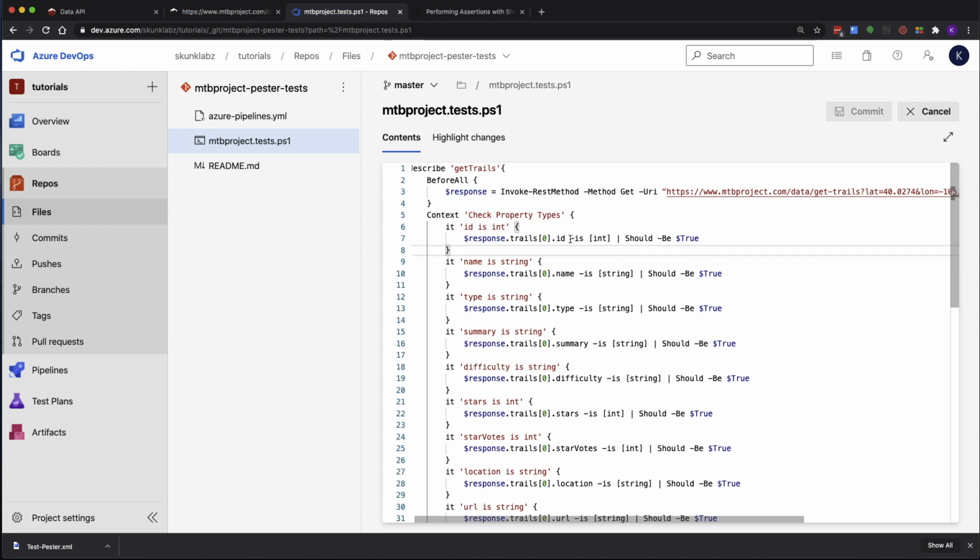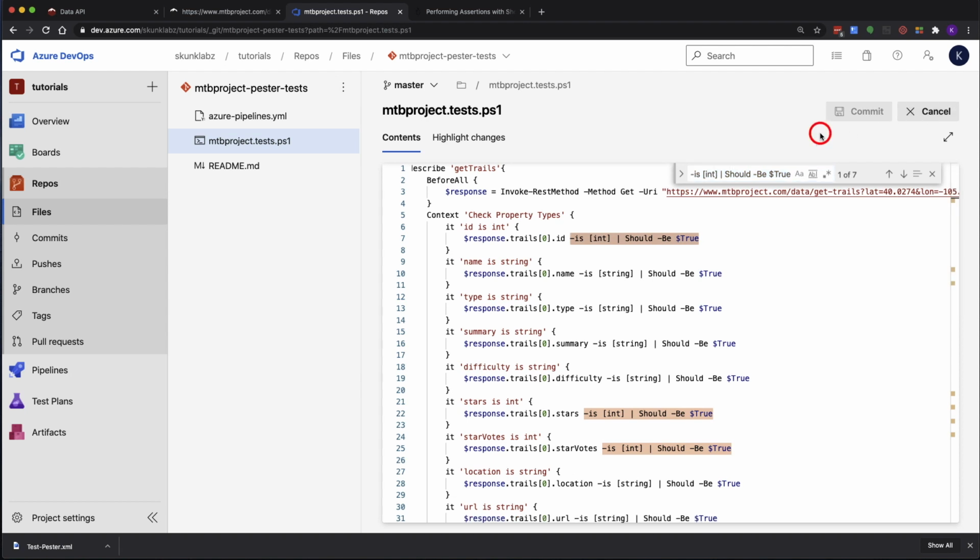So we'll start off with int. So any of these should be of type int, right?